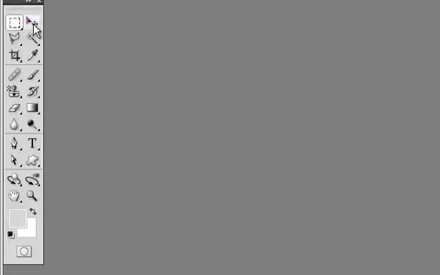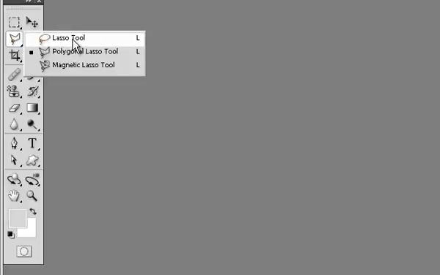Next to the marquee, you have the Move tool. This is used for moving things around on the screen. Underneath the marquee, you have lassos. Lassos are also selection tools. Again, as with the marquee, you have several of them. You have the freehand lasso, which basically is for freehand drawing. You have the polygon lasso, where the lasso itself creates straight lines between points which you put in. And you have the magnetic lasso. The magnetic lasso is attracted to different shades in the picture.